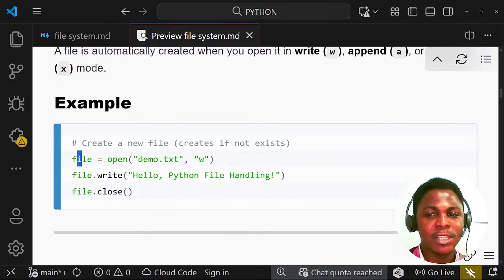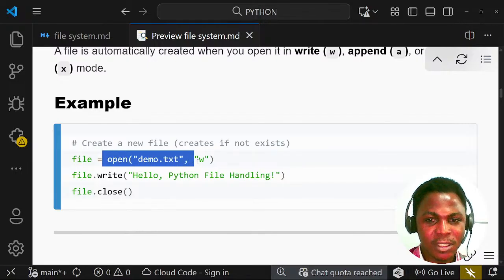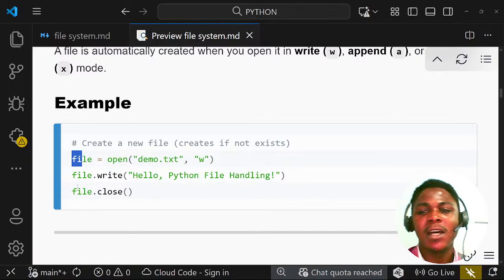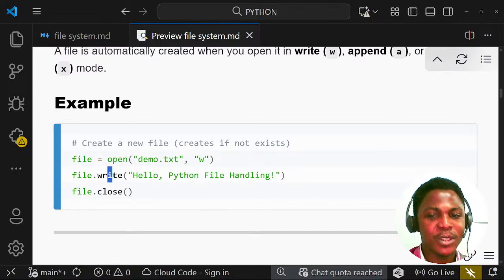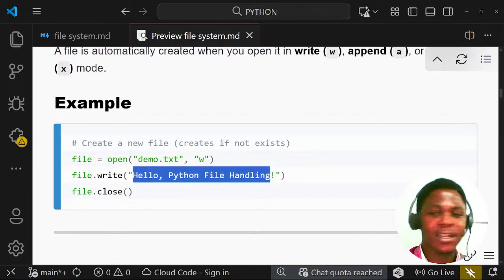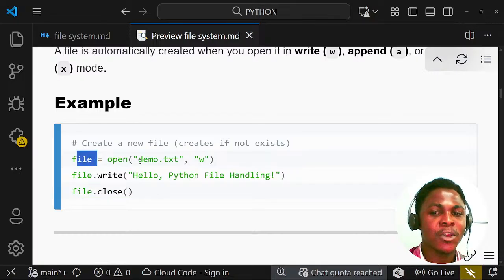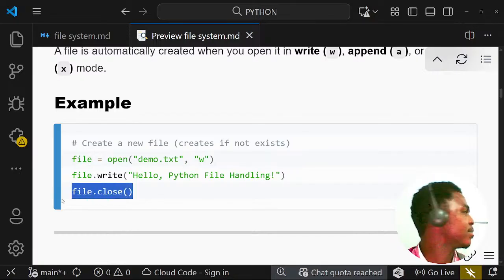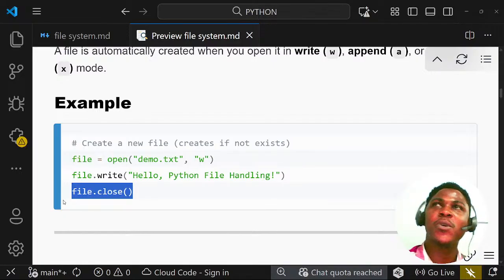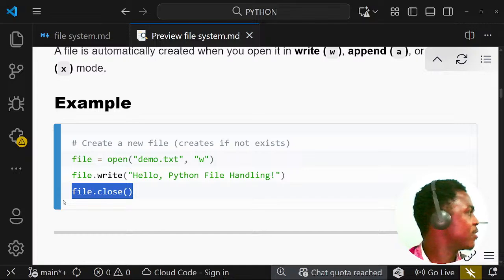And you can write into the file using the write function. The file that you created, you can write into it with a simple text. Then you can close the file immediately after this operation. When you open the file, you have to close it. Understand? Like you open a document, you write, you close, right?